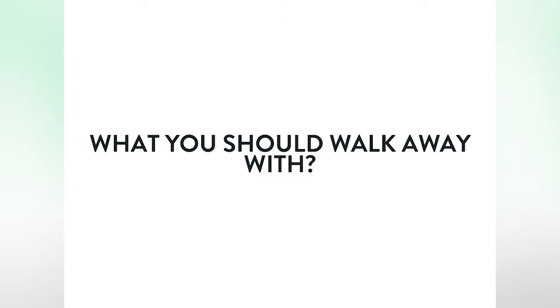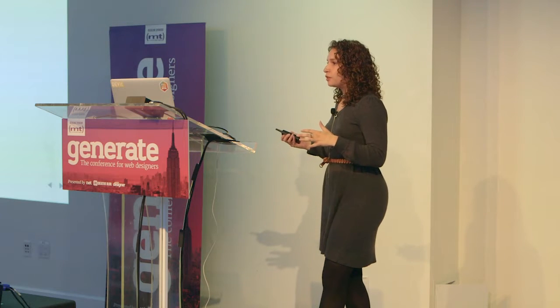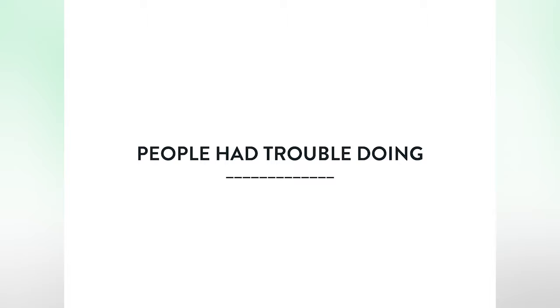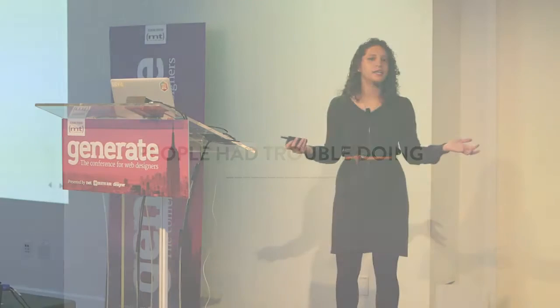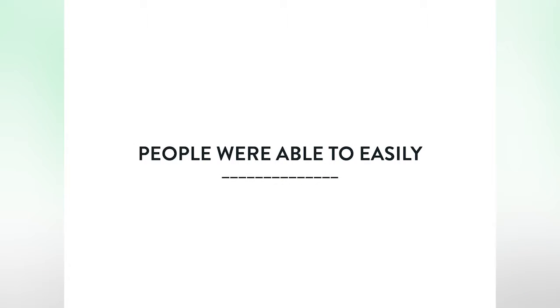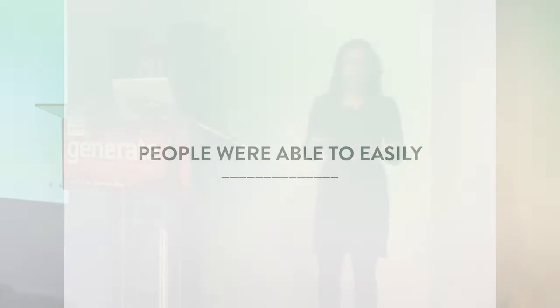So what should you be walking away with? When you're done, you should have notes that you can use later, but you want to have a couple of things that you can actually turn to. You should be able to know that people had trouble doing blank. What did they have trouble doing? And it doesn't have to be one thing. It can be several things. But you should have a list of things that people had trouble doing, and then a list of things that people were able to do easily. And once you know that, even through a bulleted list, you're able to go back and say, okay, if people had trouble understanding where to go to get to this next option, I have to reconfigure how we're doing that.